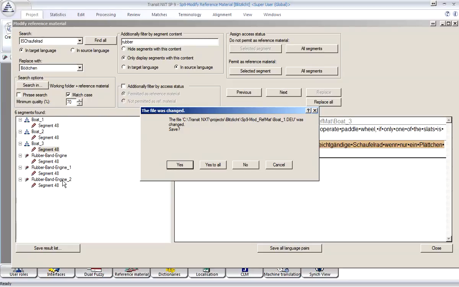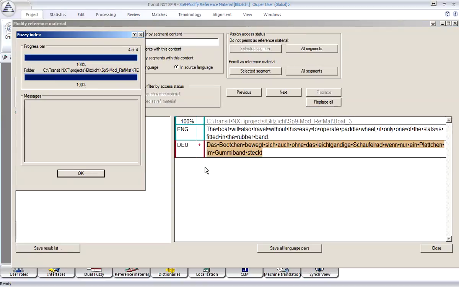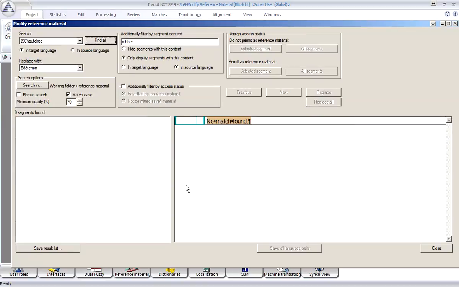Do you want to save everything you have done before? And then you can say, for example, yes to all. And Transit only now starts for a new search, and it hasn't found anything. Okay, that was about the new modifying reference material option.